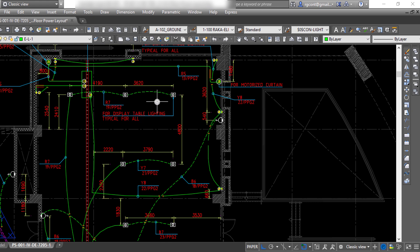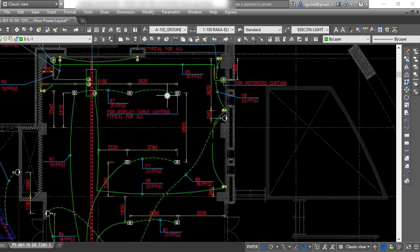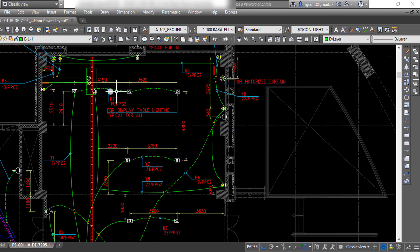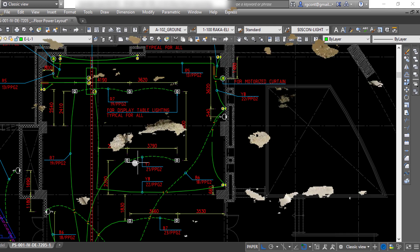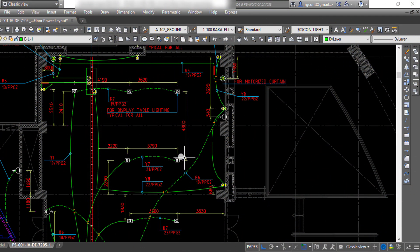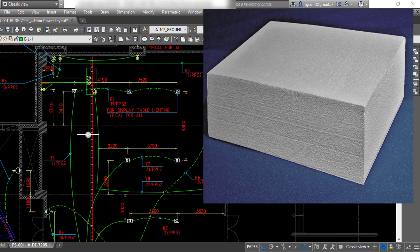If the floor box brand and material submittal is not approved before casting the screed inside the room, the electrical contractor needs to purchase the floor box and install its back box before the screed casting by the civil team. But in reality, in most projects, the screed will be cast before purchasing the floor boxes. In this case, the electrical contractor must install all the required embedded pipes for all the outlets required inside the floor box, and a blockout will be set during screed casting, using a wooden box or a foam block.